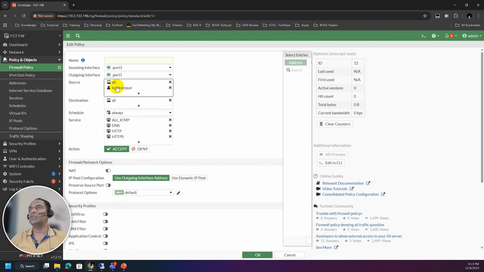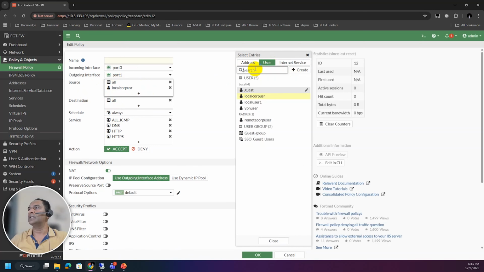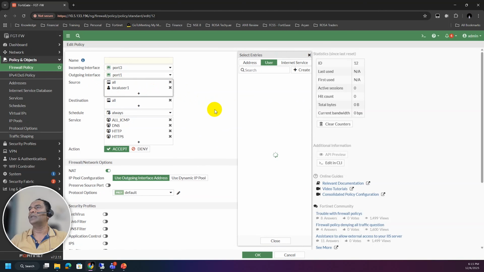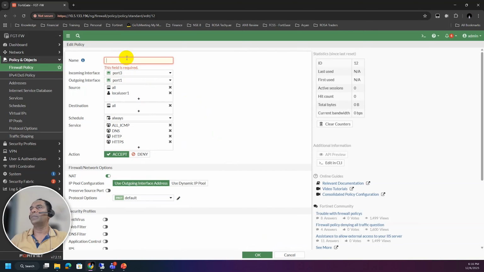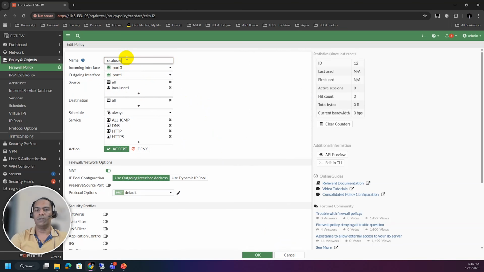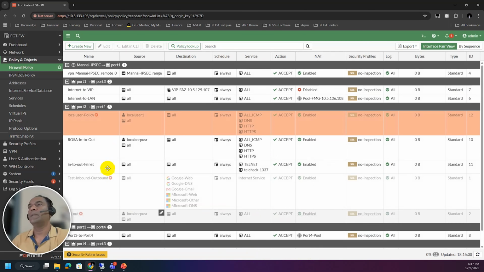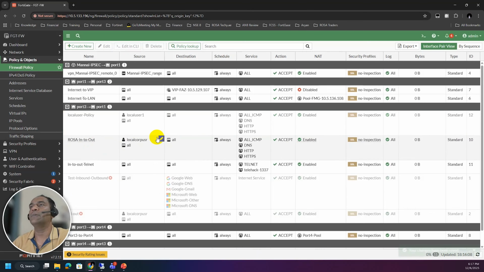In the source you will choose the user. You can click on user, local user 1, and I will remove the local corp user from here. Click on OK. Local user policy. So the policy is created and you have to enable this policy. This policy is enabled now.